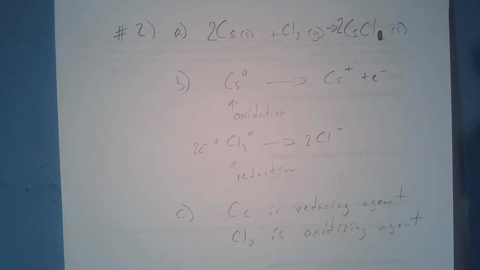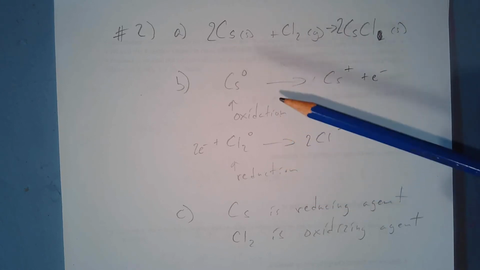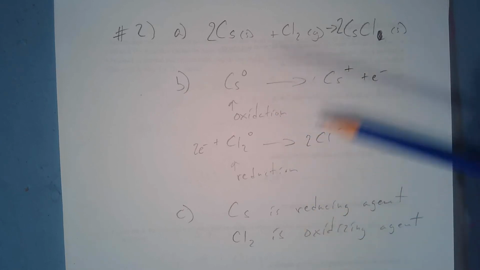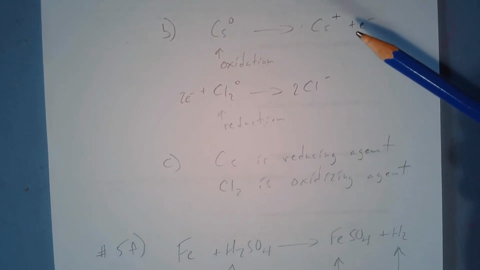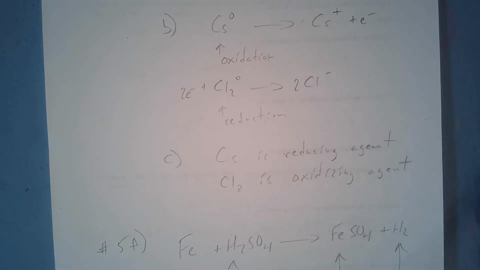Number 5 is similar. You're trying to determine if it's a redox reaction. So again, in order for a reaction to be considered redox, you need to show that both these processes are occurring, oxidation and reduction. If only one is going or neither is going, it's not a redox reaction. So what you do is, here's your reaction.